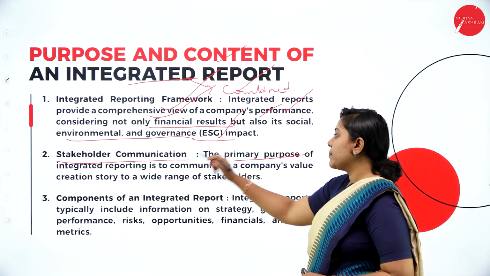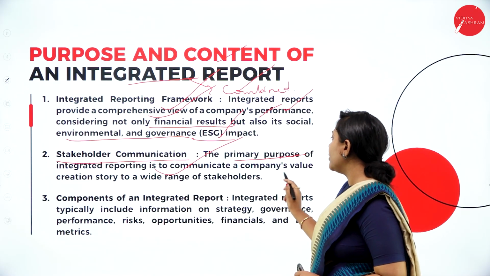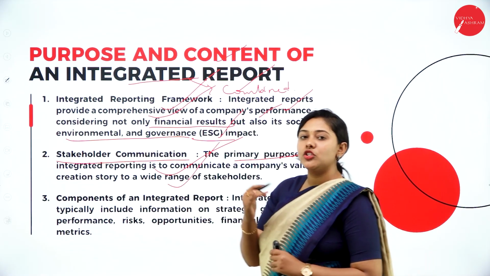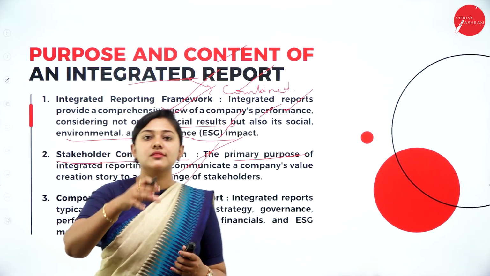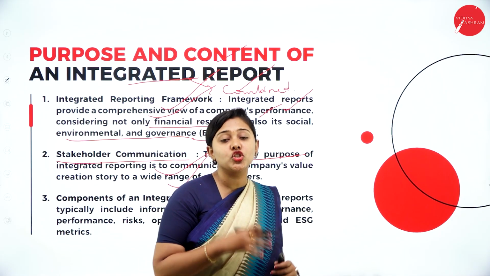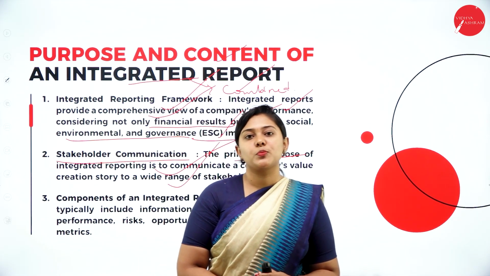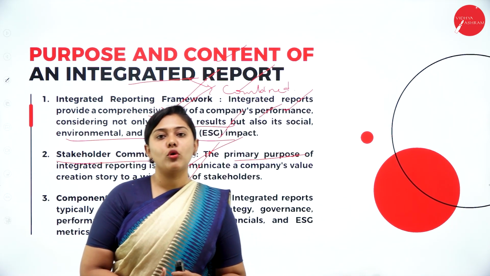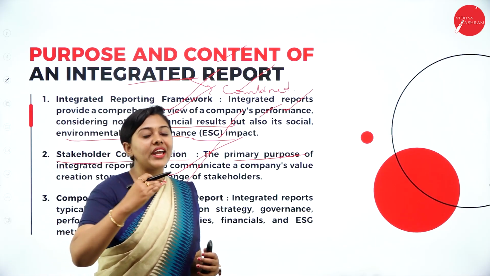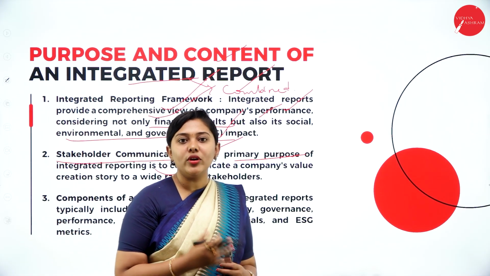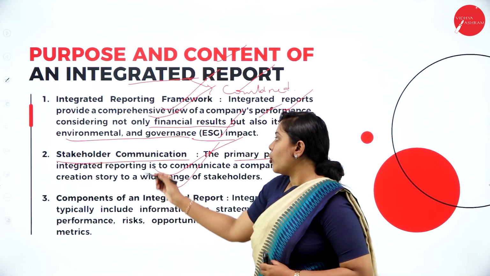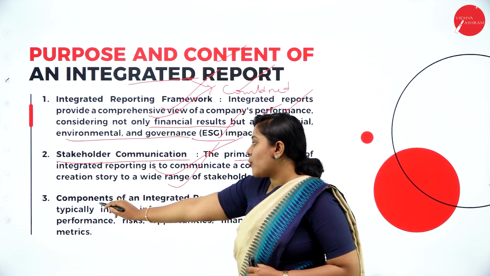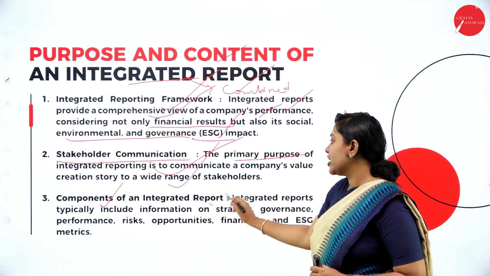So the primary purpose of integrated reporting is to communicate a company's value creation story to the wide range of stakeholders. So to express what is happening in the organization, what corporate social responsibility they are doing, what is the sustainability practice that they are following. So all this, to showcase that, we need a report, and that is an integrated report to communicate with the stakeholders. Moving forward, the next point is components of an integrated report.